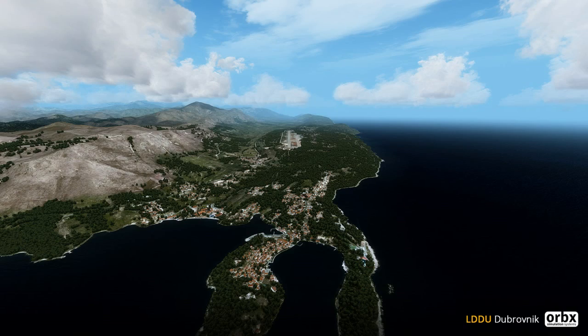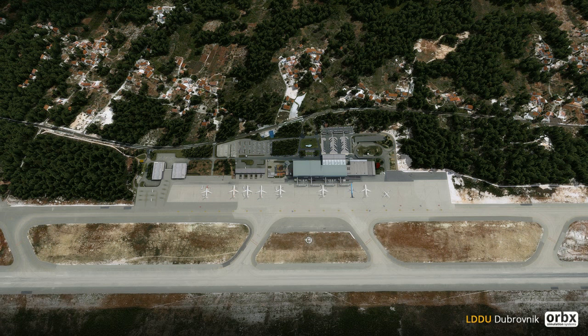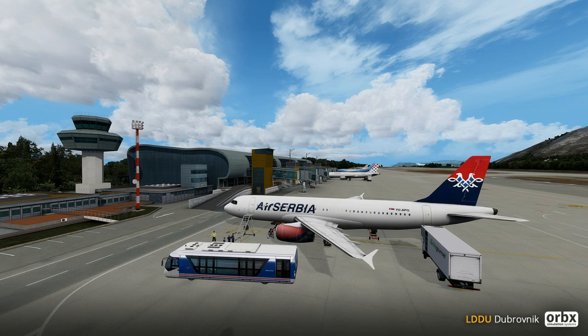All right, so Dubrovnik was a really exciting project for me to work on because my background is from Eastern Europe, and I've been there a lot of times in my life, and I've sort of grown to get familiar with the architecture and the environment there. So working with Dubrovnik is really sort of unreal because of the way it's come together. It sort of reminds me of that Eastern European area.